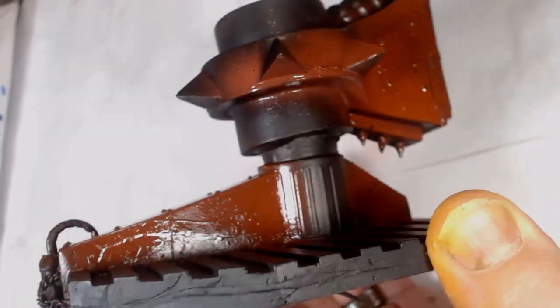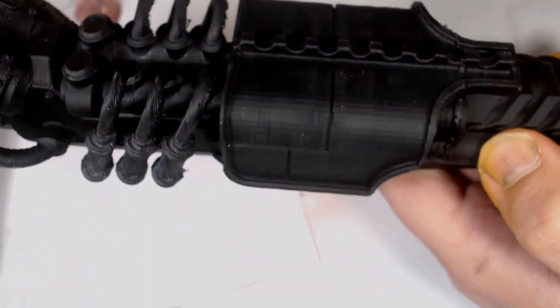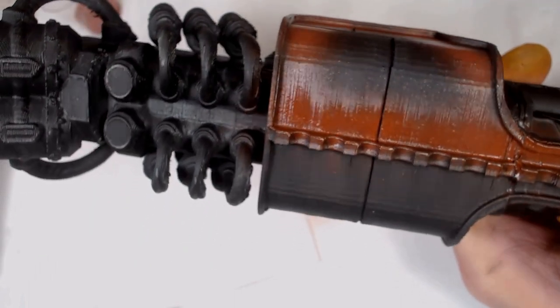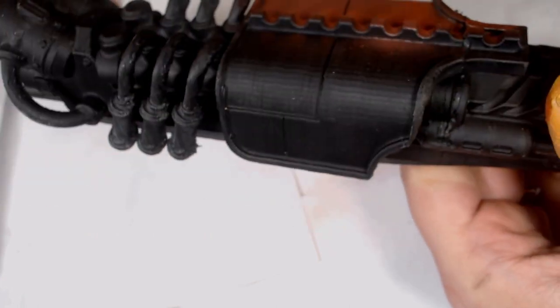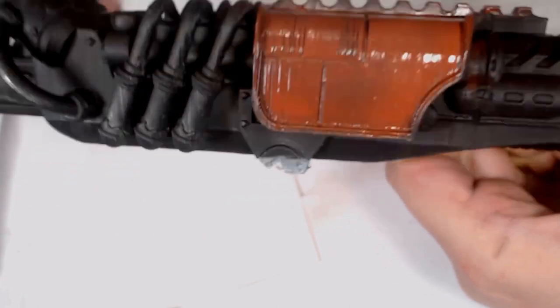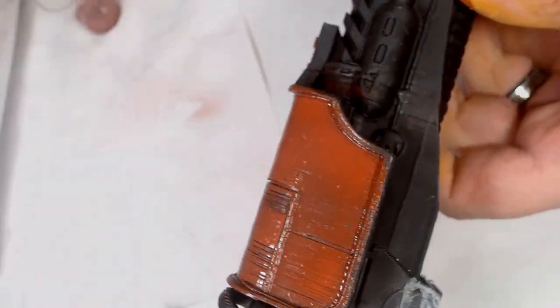So I started off with a light coat of light rust all over the place. Get it all over it. There's going to be a lot of chipping involved, a lot of effect work on this, because I'm not going over the top with a paint job. I wanted something that's nice, smart, but not over the top. I wanted to keep it very simple. Doing exactly the same thing on the weaponry.